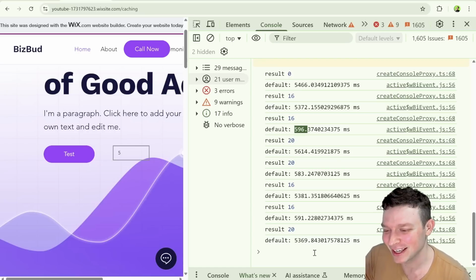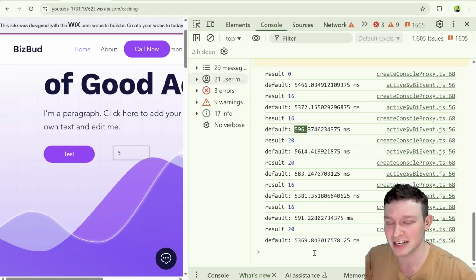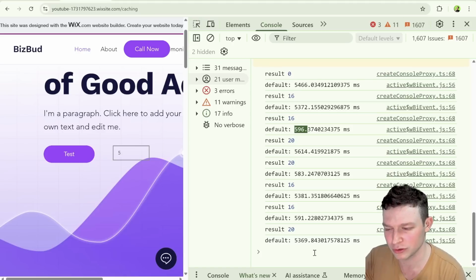I thought that essentially Wix would cache a result based on different parameters, and it would have a cached result for each set of parameters. And that way, even if your parameters changed, as long as there was a cached result for those parameters, then it would return the cached result. What seems to be happening here is that it only returns the cached result if the parameters match the previous request, which is not as useful as the other option.